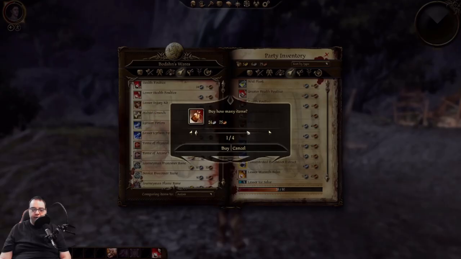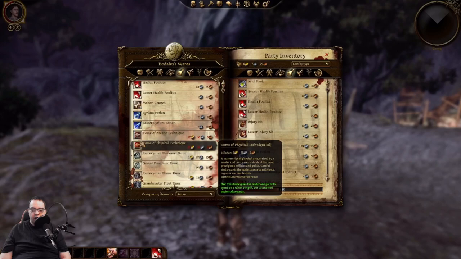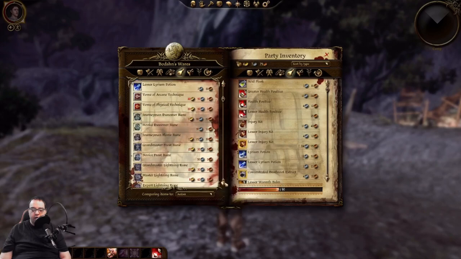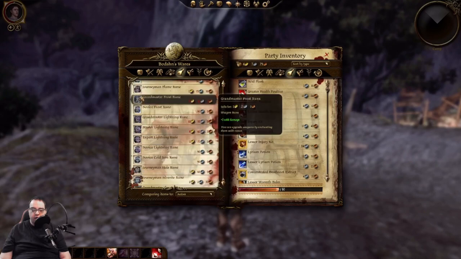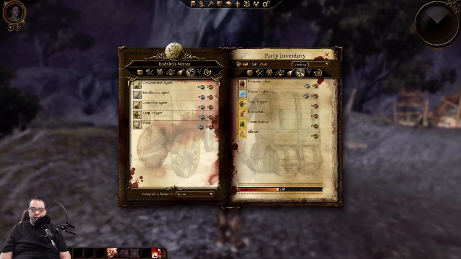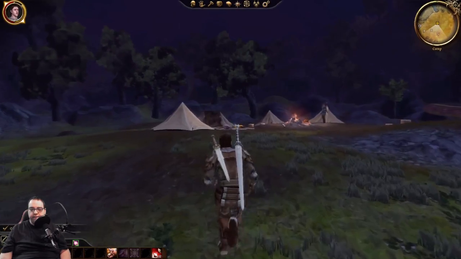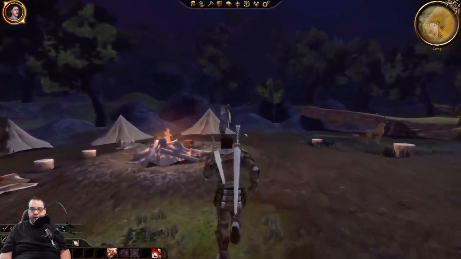Take these lesser injury kits. Can't have too many of those. Okay. That's it. Woo!